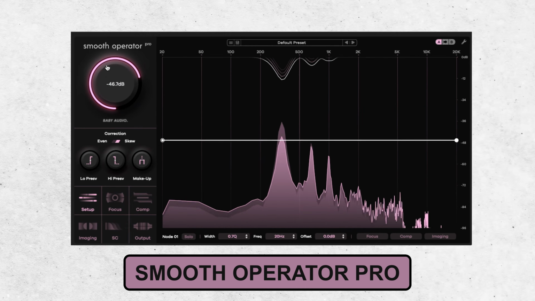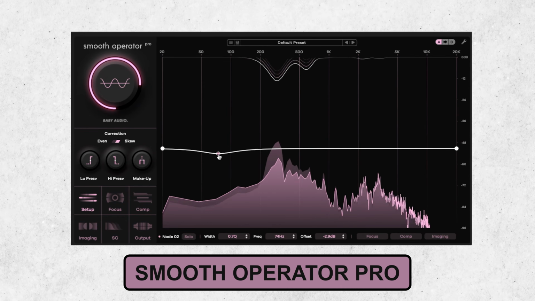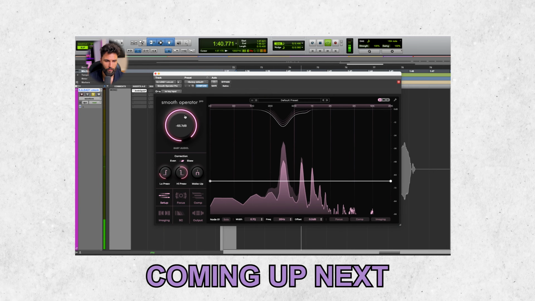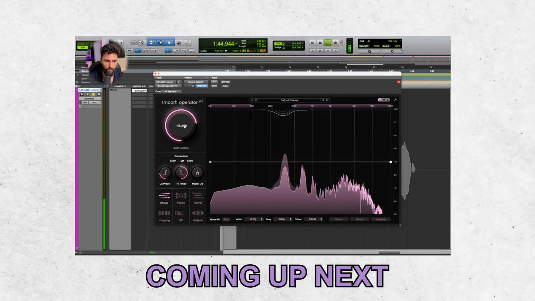This plugin breaks sounds down into their individual frequency components and changes their intensity dynamically over time. This plugin is particularly helpful for taming harsh resonances, controlling low end, and unmasking sounds, among many other common uses. In this video, I want to explore how we can use Smooth Operator Pro specifically to treat those 3 common vocal issues that I mentioned earlier. Along the way, I'll show you what this plugin is capable of and give you some good insight as to whether or not you should add it to your arsenal.